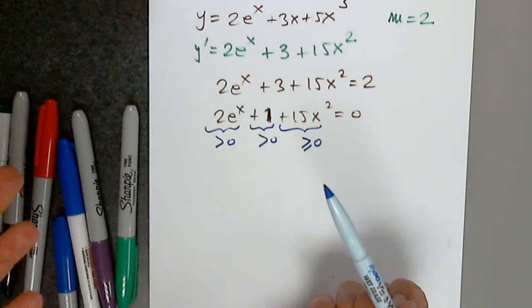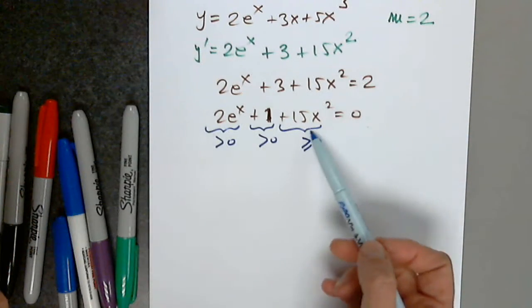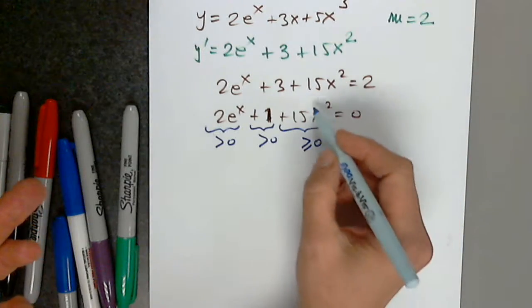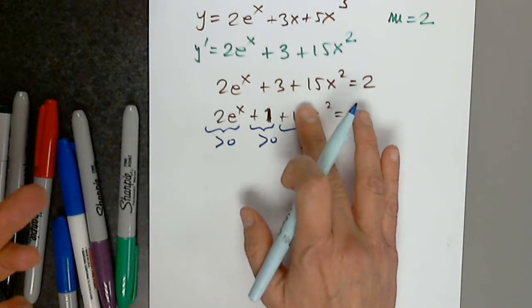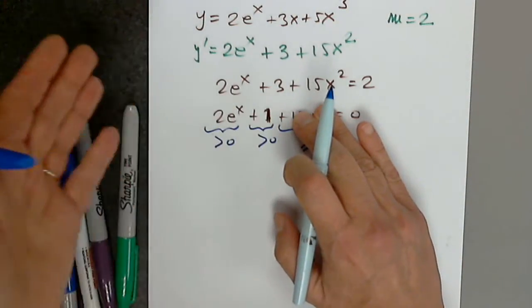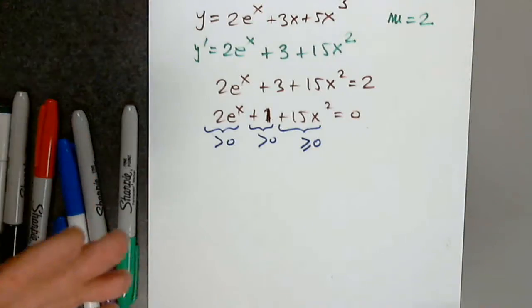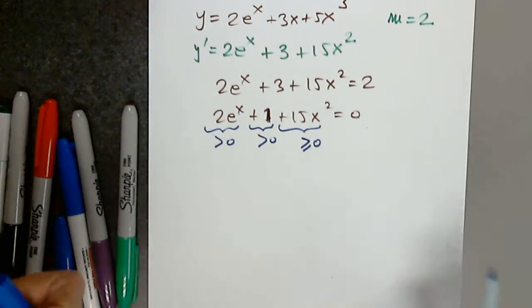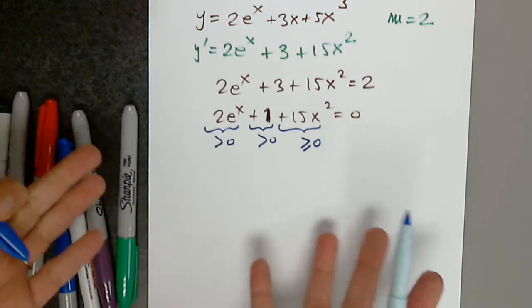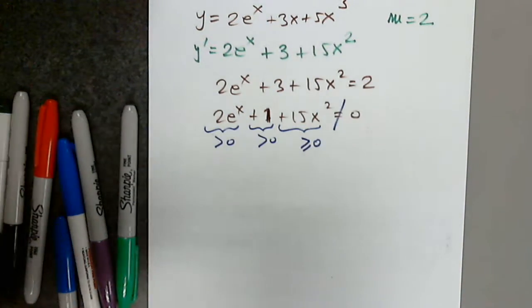So again, I can look at the graph, but is this ever going to be 0? Since this is a positive number, and only this can be 0, nothing else can be 0. So even if this is 0, then I'm adding a positive quantity. Is 0 plus a positive quantity ever going to be 0? No. So I can already conclude from just this simple analysis that this will never be 0.